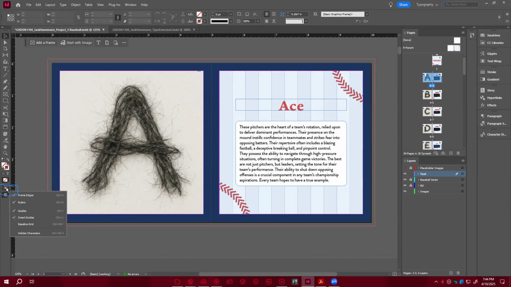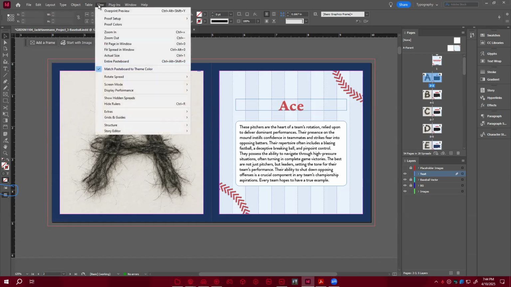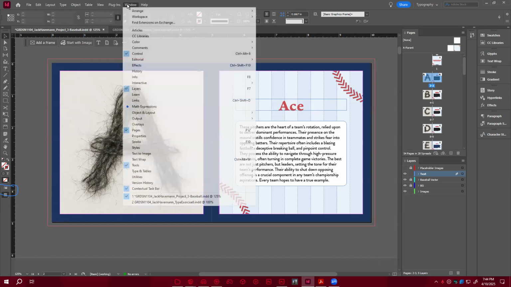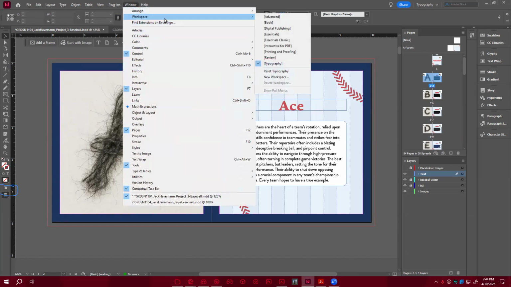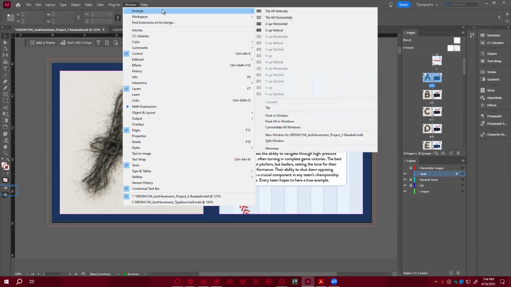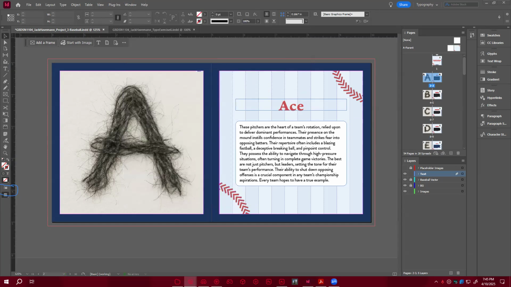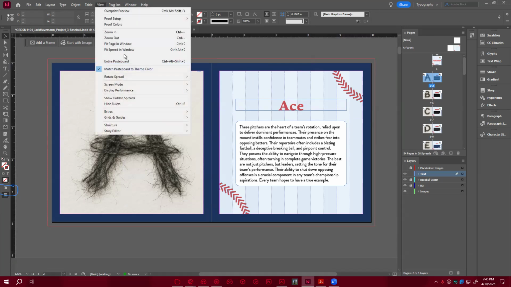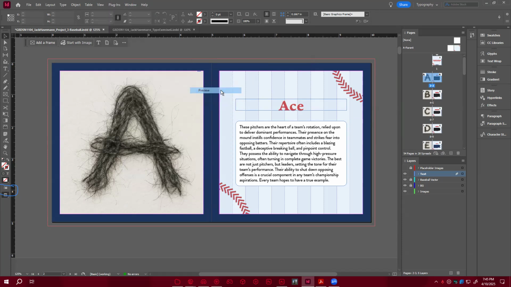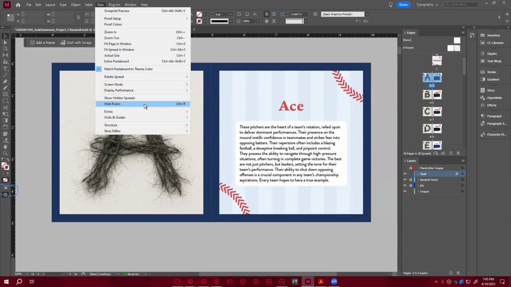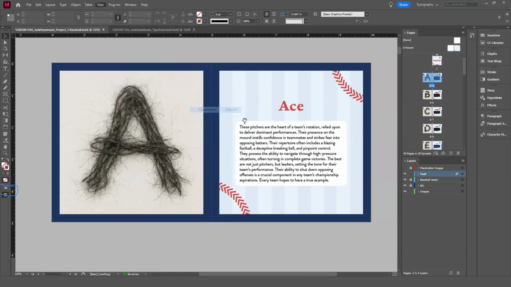Go to view... window. I'm on Windows too, so it might be a little different from you. Hold on, I know it's here somewhere. Under view, screen mode. Let's see if that works. Oh, here it is. There we go.